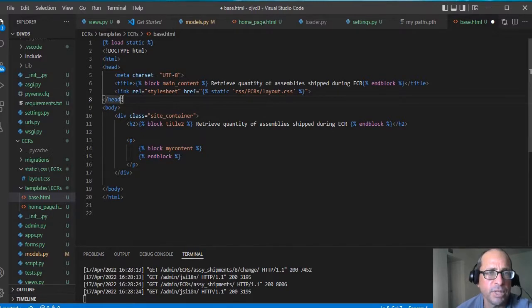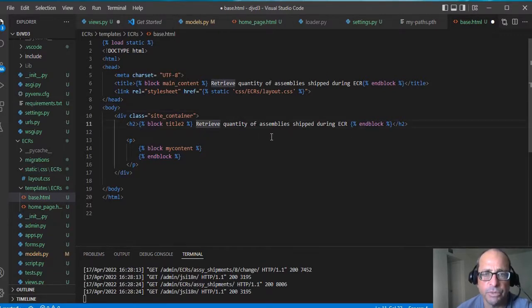And then close the head, body, and then div class site container. So this CSS object defines how the site container of the page will appear and the size of it. And then h2 blog title, this is the title that is going to be displayed in the page.